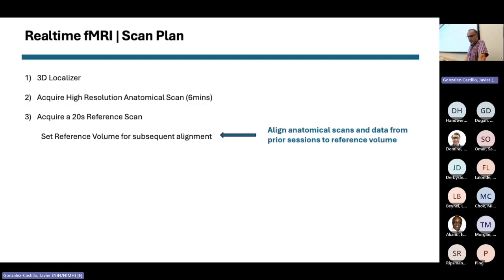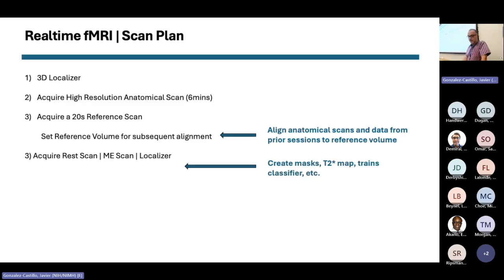Now, here you're most likely going to do some alignment towards the T1 and a couple of things that might take another 6-7 minutes. So have a script ready that does those operations, that takes the inputs that you need, and maybe in the meantime you acquire that multi-echo scan that you need for the T2 star, the functional localizer, some additional rest scan, because who doesn't like having resting state data for some other purpose? As that is running, then only after that point, you're going to be able to create either the T2-star map or a classifier.